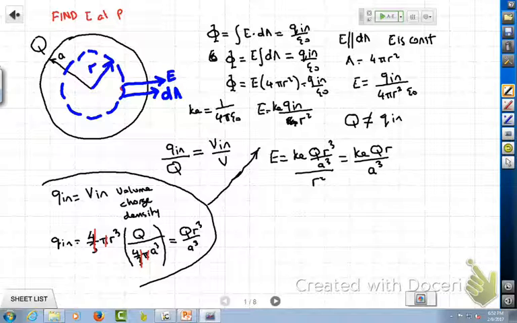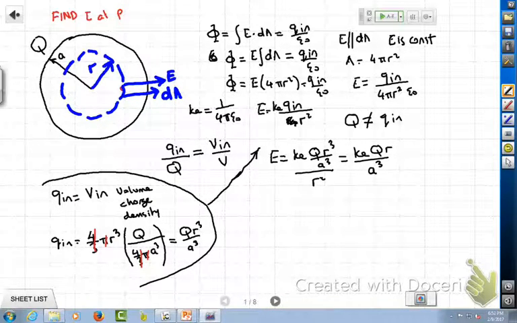Now, the frustration I had as a student was I would get a form that was like the standard form, but not quite, because I was a bit too literal. If I had things in the wrong order, I'd worry about it. Like if I'd said Ke Q over a cubed times r, I'd think I'd done it wrong. I was so concerned about things that didn't matter. So I feel very stressed staying with letters. But if you can just get over that and stick with letters, it really is much better. And then substitute in at the end.